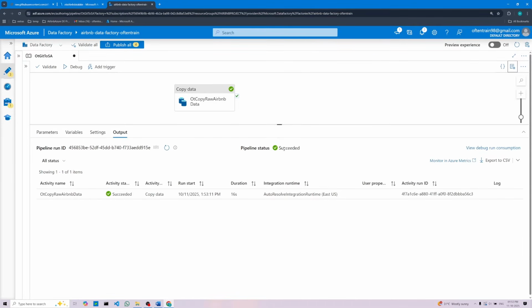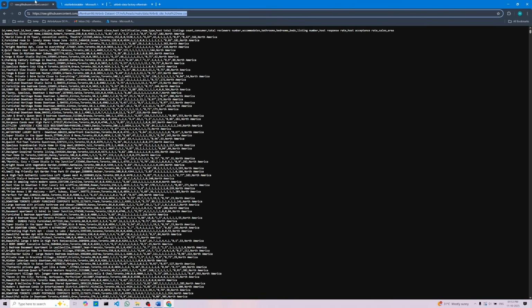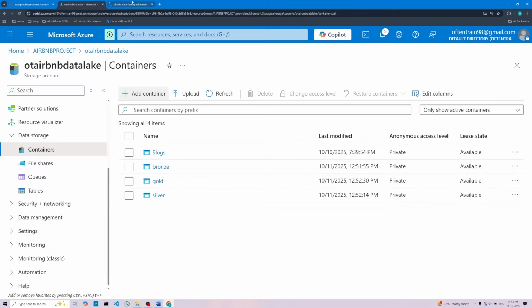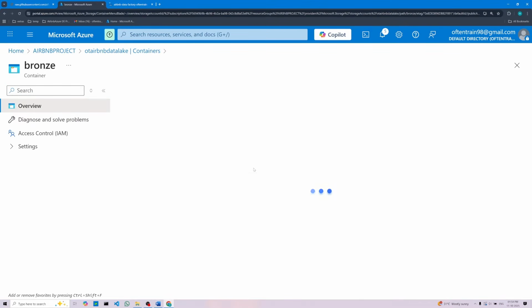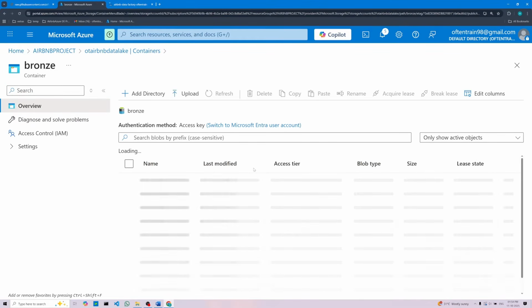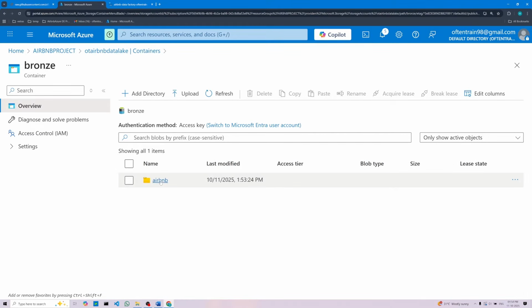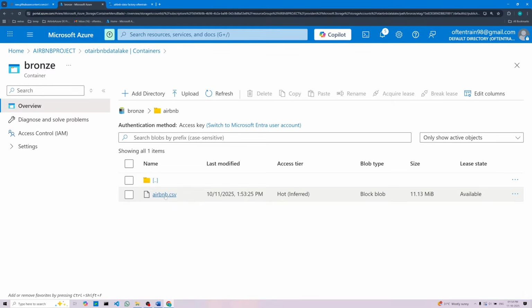Pipeline status succeeded. Congratulations. We have successfully ingested our data from GitHub to data lake, and I will show you that. Now if you check this bronze container, data will be ingested in this bronze container. You can check this. Inside this Airbnb folder, our CSV file will be present.